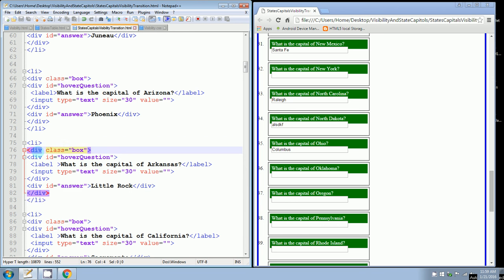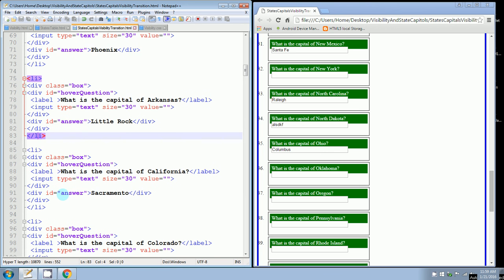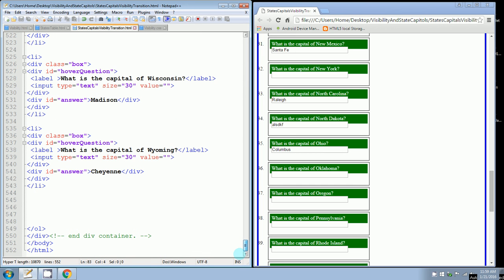List item, div class equals box, div ID equals hover question, label, what is the capital of Arkansas, input type equals text size equals 30, value equals nothing, and then end div ID equals answer, and in between the beginning and ending div tags, just type in your answer and your list item, and you just keep going. If you have 50 states and capitals, do it this way.